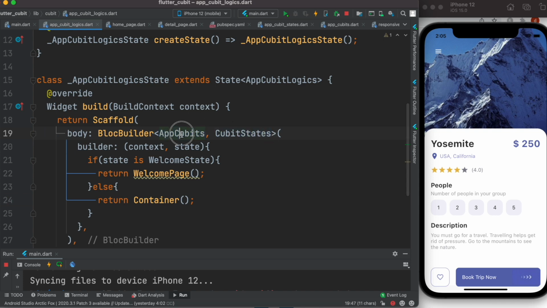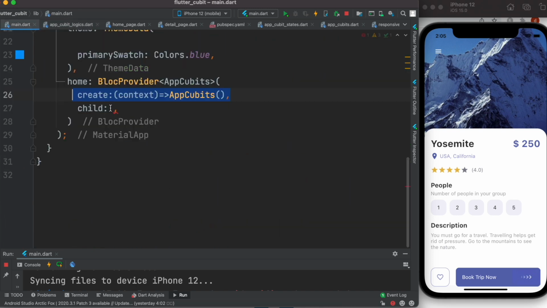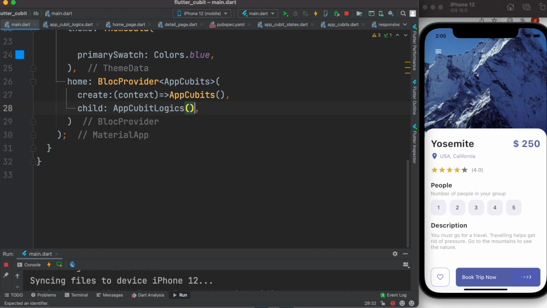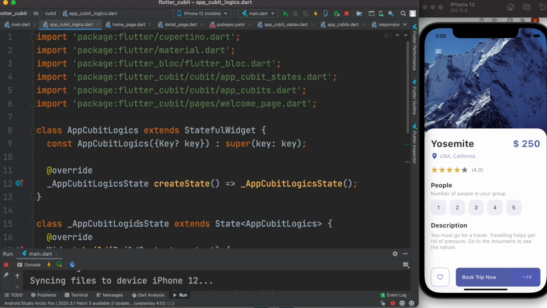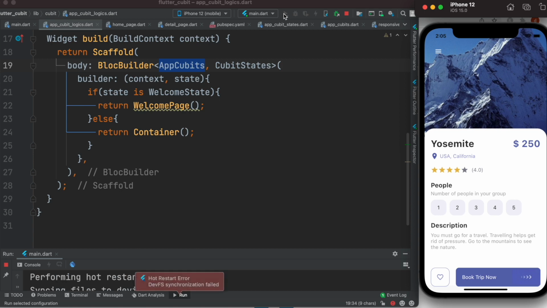That's what I meant by holding cubits. So we need to call this class over here. Here we'll call app cubit logics. This is the child. So create the cubit and show the logic within this, and based on that, do a conditional check.